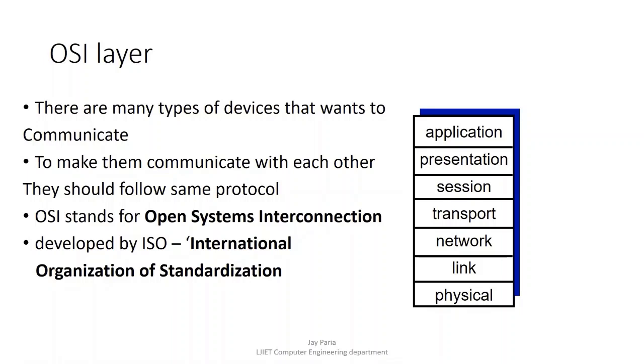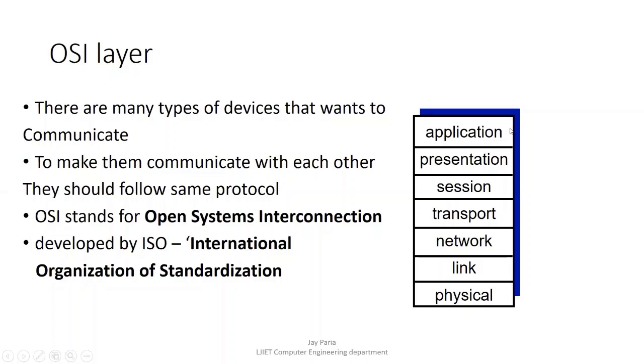So we all use the internet today. We can send a message with just a click or with just a tap, but there are lots of processes going on in the background that we are not aware of. If you want to send data from one PC to another, from one device to another, to send the data it should follow some protocols.